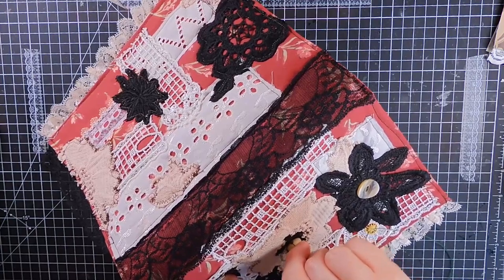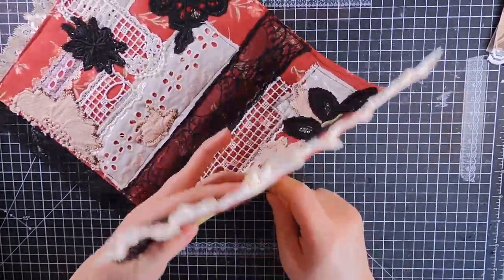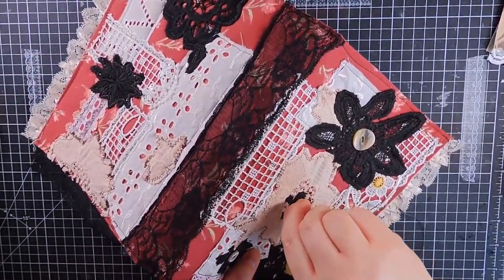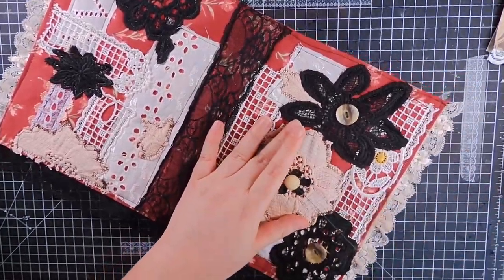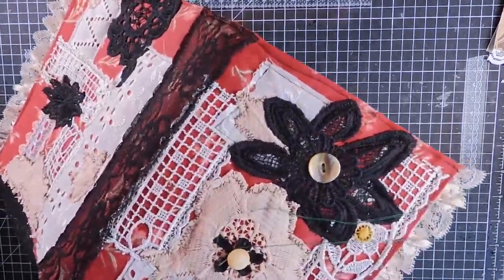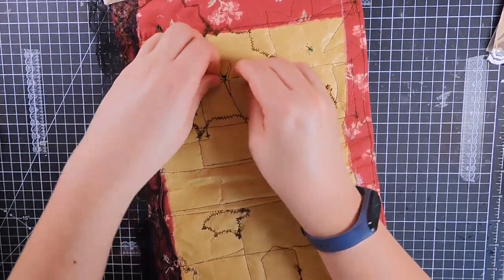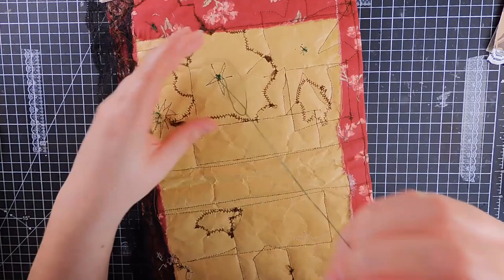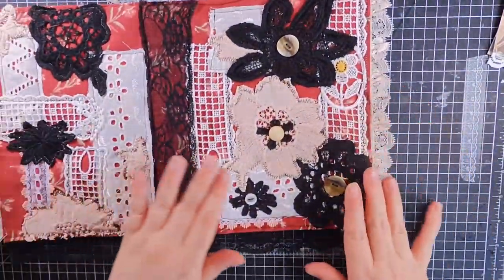And I was mindful not to go for any buttons with a shank on them, apart from this one. Well, it isn't the shank, but it's quite a chunky button. Because I didn't want something getting caught and ripping off. And I always find with the shank buttons, they're a little bit loose, however tight I stitch them in, and they're just going all over the place. Right, I think I'm going to go through that once more. I don't think I could have done that with the shorter thread. I think I made the right choice. So just tie that off. I always go through twice, because twice is nice. Okay, put the needle in there. So there is our buttons.